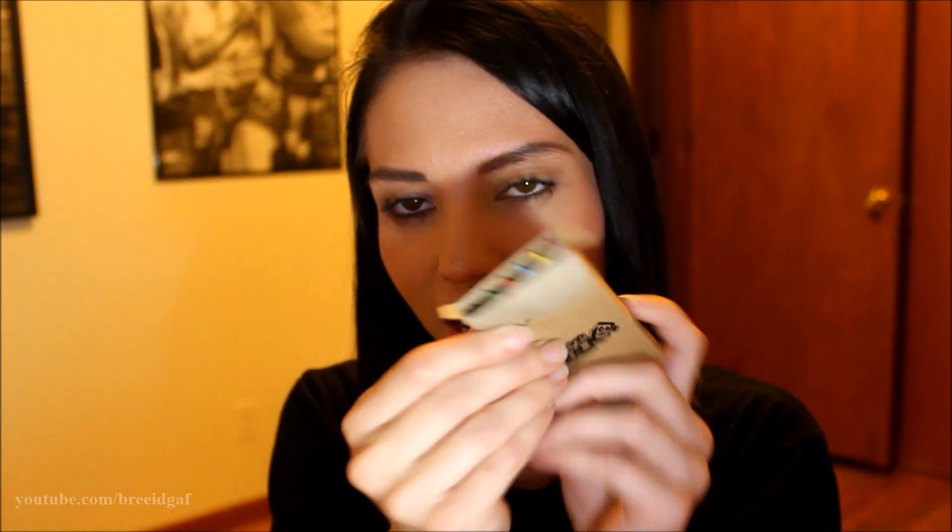Moving on to the next thing, I'm pulling out this little thing right here, which I have absolutely no idea what this is. All it says on it is Horror Block. So when I open it up — oh cute, they're like little coloring pencils in here. So we have just like all sorts of different colors: black, green, red, blue, yellow, and pink. So we have a set of colored pencils. I wonder if that goes along with any of the stuff in the box.